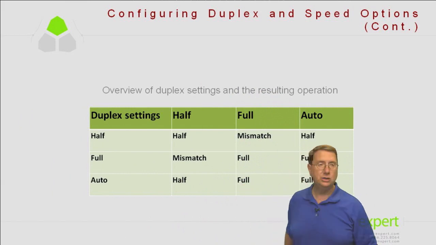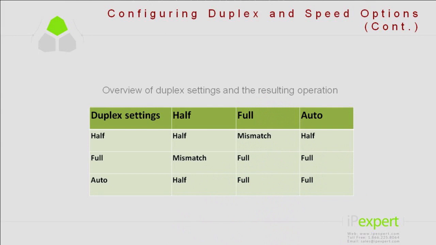Let's use this table to explore exactly what's going to happen in these different configurations. I'm going to grab a pen and highlight where we lose data. Anywhere it says mismatch, we're not going to be able to actually negotiate. So if I have full and I'm running half, they're not going to be able to negotiate. The reverse scenario, half on this end and full on the other, is the exact same situation. So that's not going to necessarily be anything that we want to entertain.